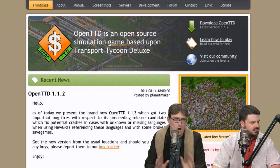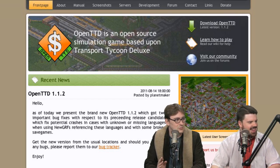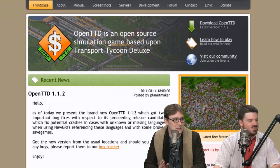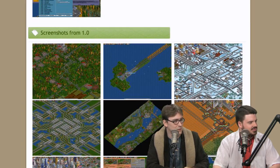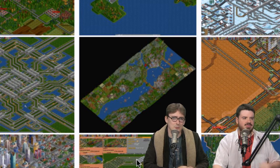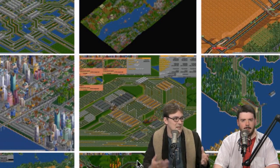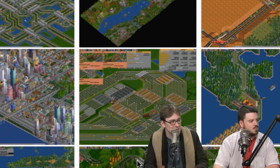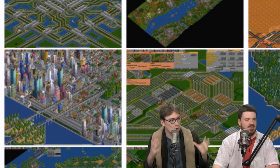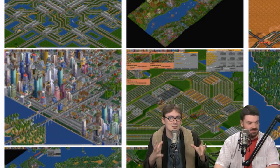I'm going to do a native Linux game, but something epic and classic. So I went with OpenTTD, which is an open re-implementation of Transport Tycoon Deluxe, one of my favorite games of all time. If you've never played Transport Tycoon, you need to play this game because it is so much fun. It is a 2D isometric style game, similar to Railroad Tycoon. Honestly, it's got some similarities to the Theme Park and Roller Coaster Tycoon series in that it's a tycoon simulation-y game. But Transport Tycoon Deluxe is so great because it's so epic and large, there's so much to do, and there are so many ways to beat the game.